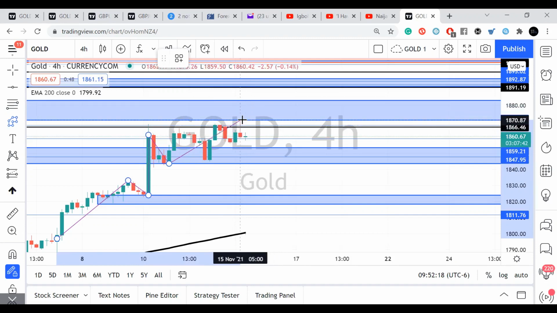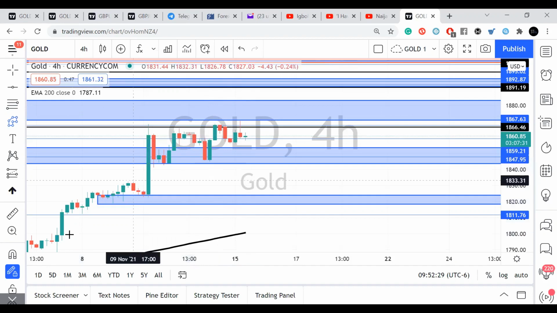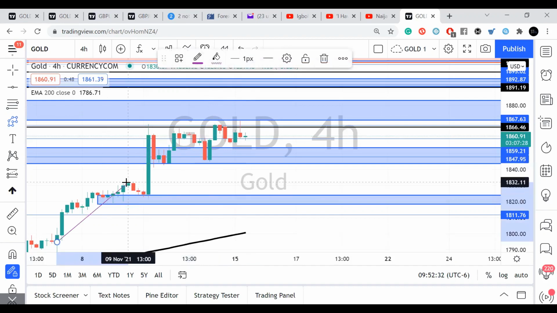But once gold is in a range, let me show you guys why I say gold is in a range. Let me explain this first. My time on this Zoom is barely 5 minutes. If you stop, I will start another meeting and send the new link to the Telegram.